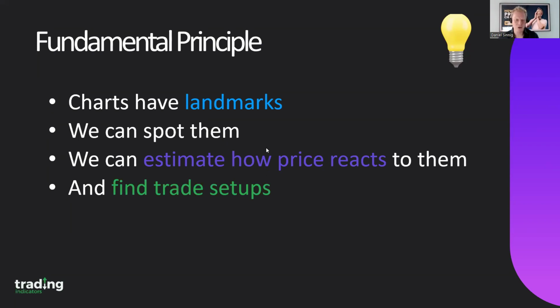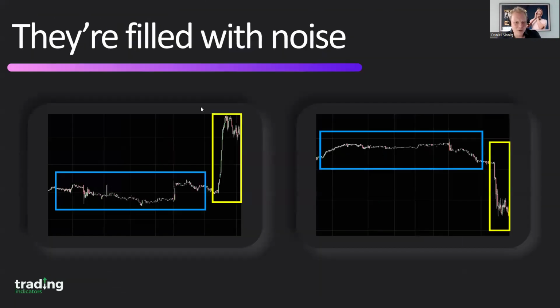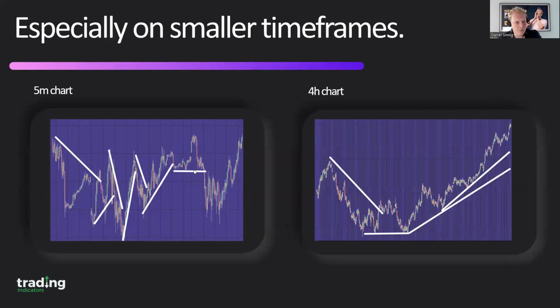This may sound a bit abstract, so let's make it very concrete. First of all, by the naked eye, oftentimes charts and price action seems to be completely unpredictable. An uptrend might quickly reverse to a downtrend, which then reverses back to an uptrend, and so forth and so forth, with no discernible pattern. And this gets even worse on these smaller time frames, where oftentimes we have a lot of noise, like here on the 5-minute chart, up, down, up, down. It's really chaotic. Things tend to become a bit clearer when we zoom out, when we go from the 5-minute chart perhaps to the 4-hour chart or even higher.